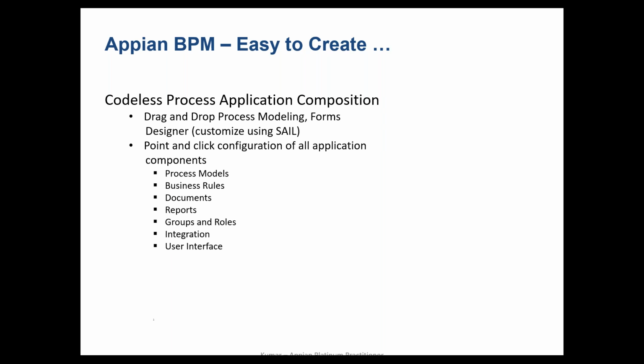Just Google Appian trial version, or register for the Appian trial, and you will get a link. You just have to fill out your name and designation. It is only for 14 days, but you can renew it once, so 28 days in total. Once it has expired, you can renew it once again. They give it free of cost, 28 days for any person. If you have a second email ID or your colleague's email ID, you can have another 28 days.